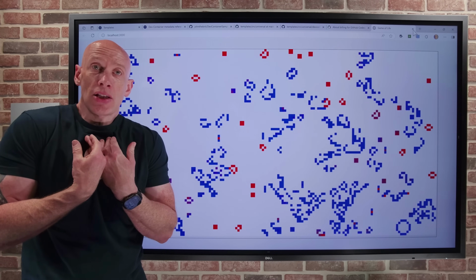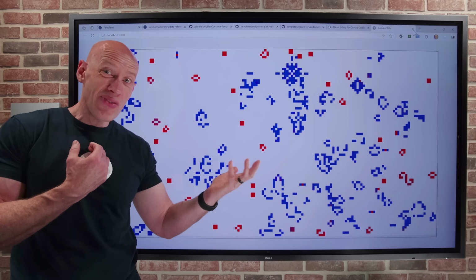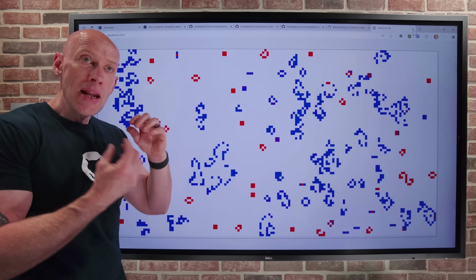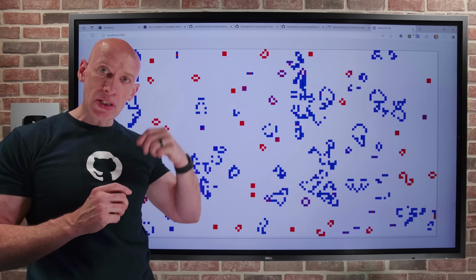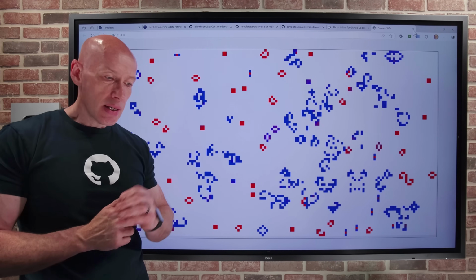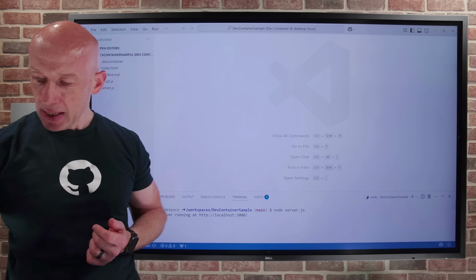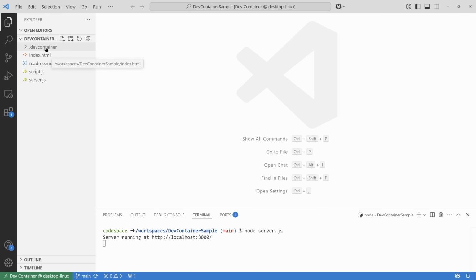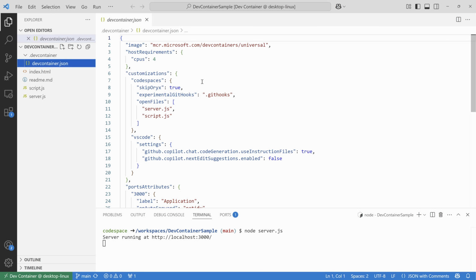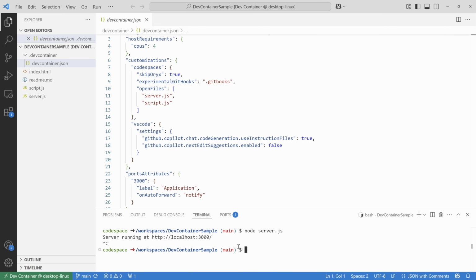My local machine now has to know nothing about all of those different components and libraries and SDKs. I just have a basic IDE, VS Code, on my machine. And everything about the environment required to do the development is defined prescriptively as part of that container image. And then if you think about that file, it tells exactly what I need as part of that. So I just have my devcontainer.json, and it's telling it everything I need. So the image I need, how many CPUs I need for the environment to actually participate within it. And I can stop that, and it would stop the project.